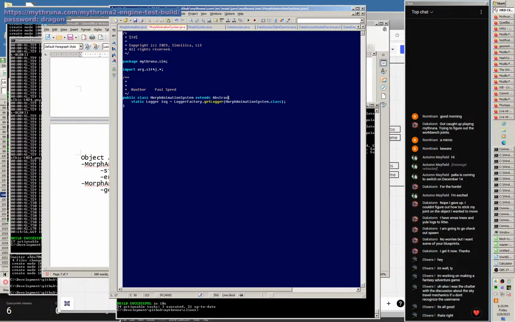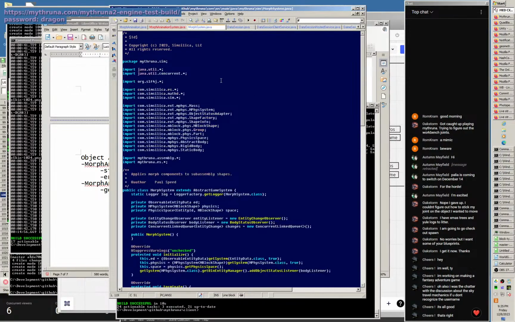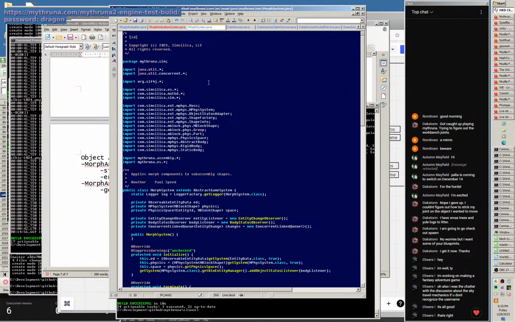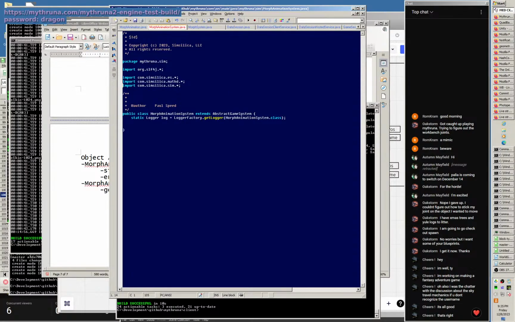It has a bunch of game system stuff that basically makes sure your game system is initialized, terminated appropriately, and so on. And so that's this abstract game system, and we want to import the sim stuff here. Actually, we want both of these, so that's not a bad idea.